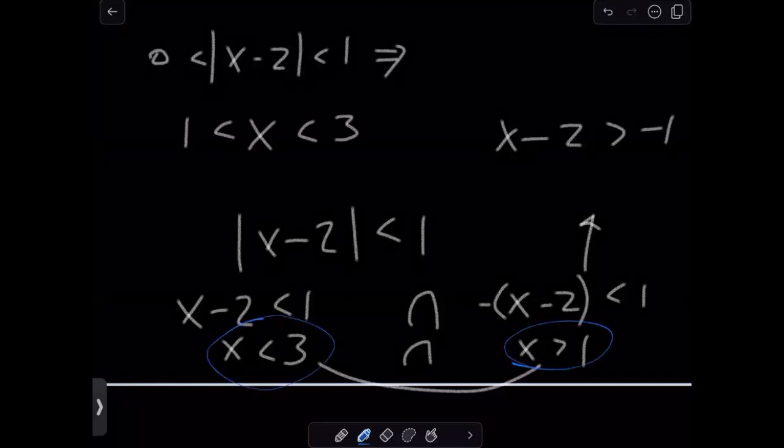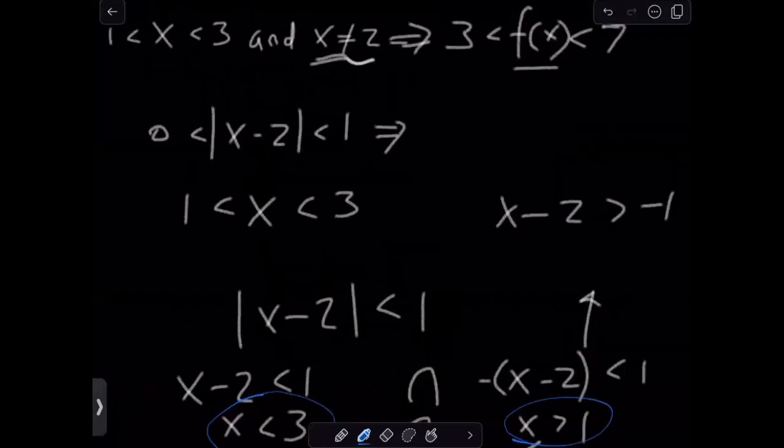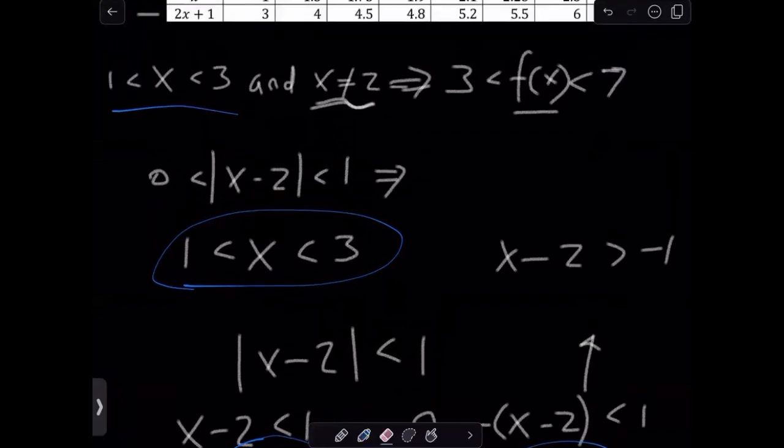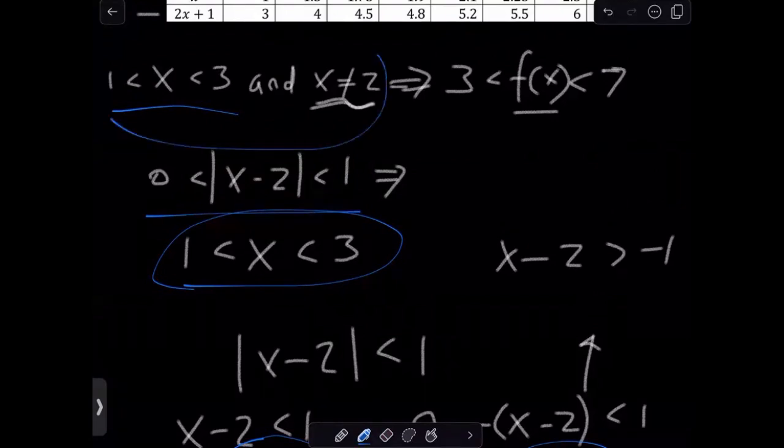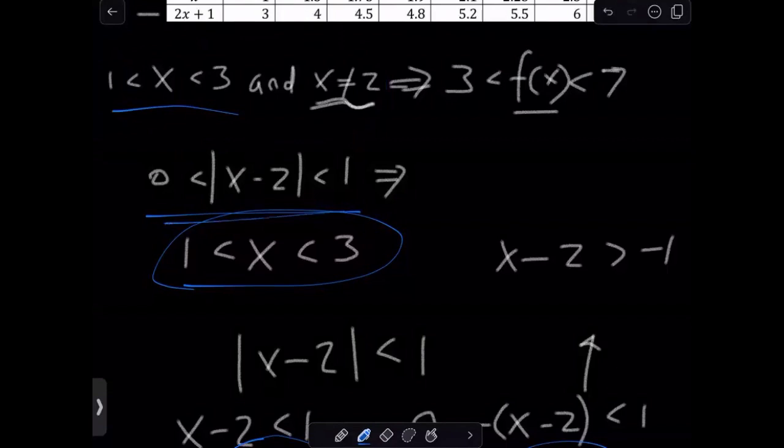So you combine the two, you're picking a number between 1 and 3 that's greater than 1 and less than 3. Okay, so you combine the two. And look at this. That's exactly what we have up here. So that's why we have this statement here. Instead of writing out this long statement, I can just write it in this form, and it takes care of all my restrictions.